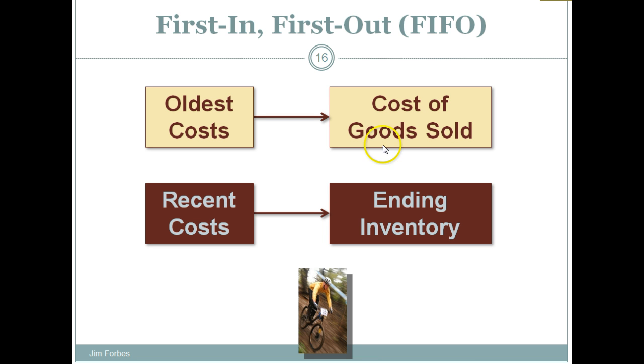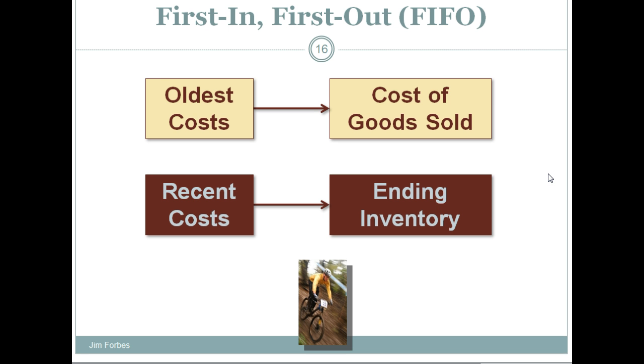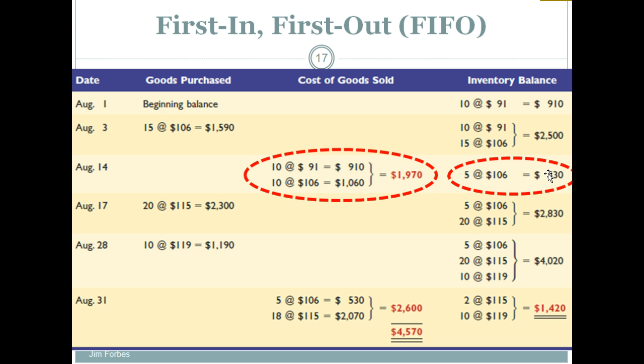So let's go ahead and now continue back over here. So the first in, first out, again, you're pulling from the bottom, and your ending inventory is what was at the top of the bucket. First in, first out, again. You're going to calculate, and you have to calculate when your goods were purchased, the various dates, again, the number of units, the purchase price, and then how many of those units did you sell. And this is going to be true of every inventory method. You're going to have to get quite detailed on when, how much, how many units, and at what price to calculate these from.